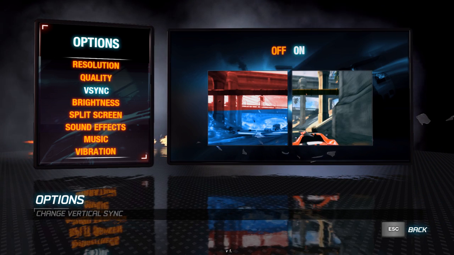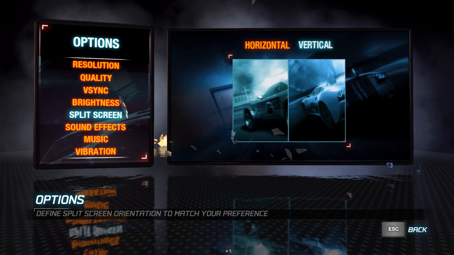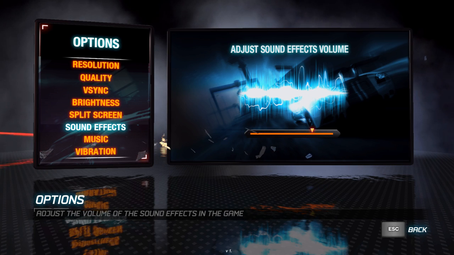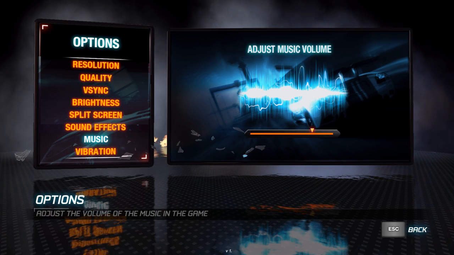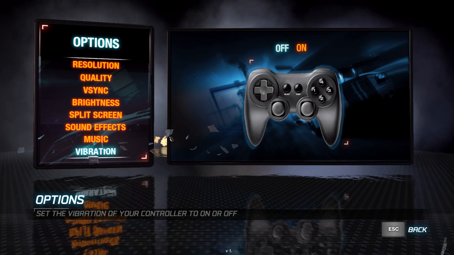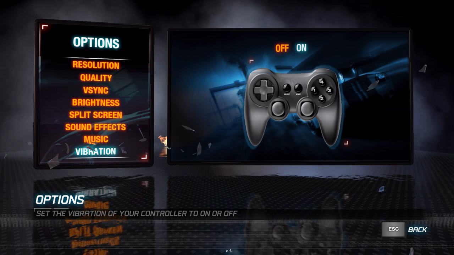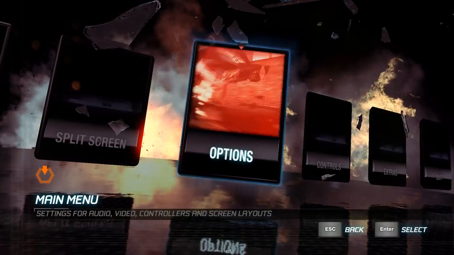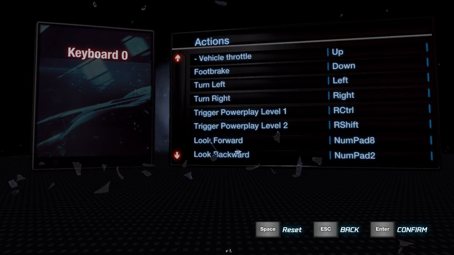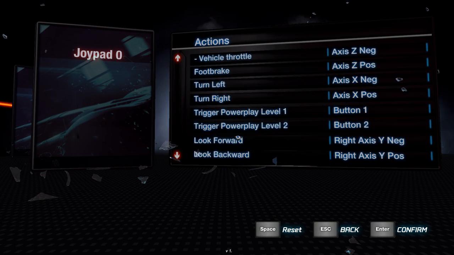You can also turn the visual sync on, change the brightness if you want it to be darker or brighter. Of course, with split screen, you can choose between vertical and horizontal. Change the sound effects, volume, music, and the vibration, which does not work for some reason. I'm not sure why, but this does not work. So that's kind of weird. Maybe just my controller. And of course, you can also customize the controls. You have keyboard controls, and you also have the joypad controls. So if there's something you don't like, you can change it.